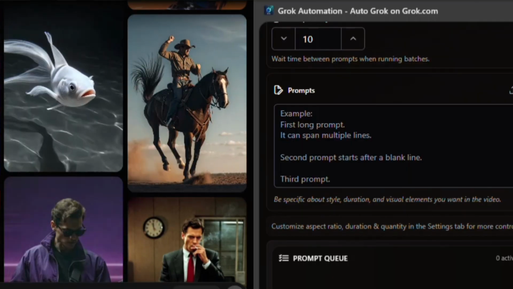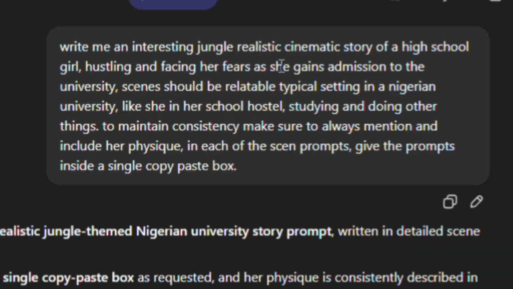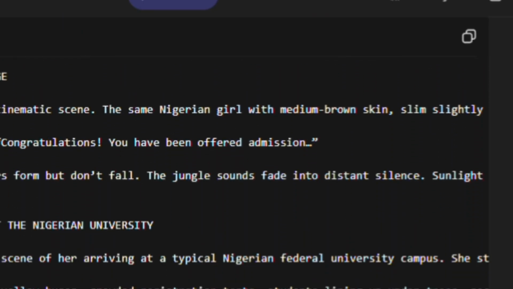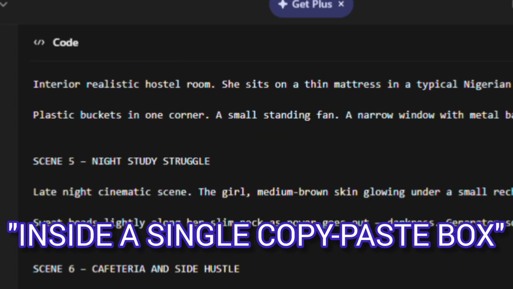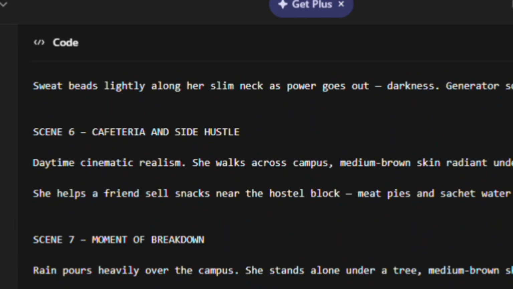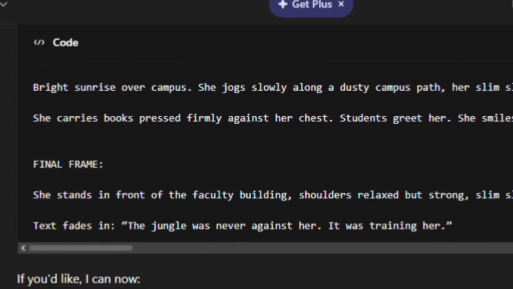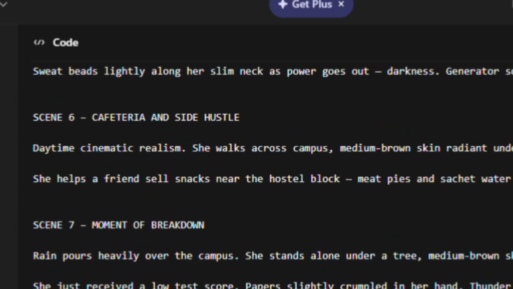So I pasted in my story into ChatGPT and said, give me the scene prompts of this story inside a single copy paste box. Get that keyword right. Inside a single copy paste box. Make sure you add that so that it gives the prompts in a whole copy paste box.